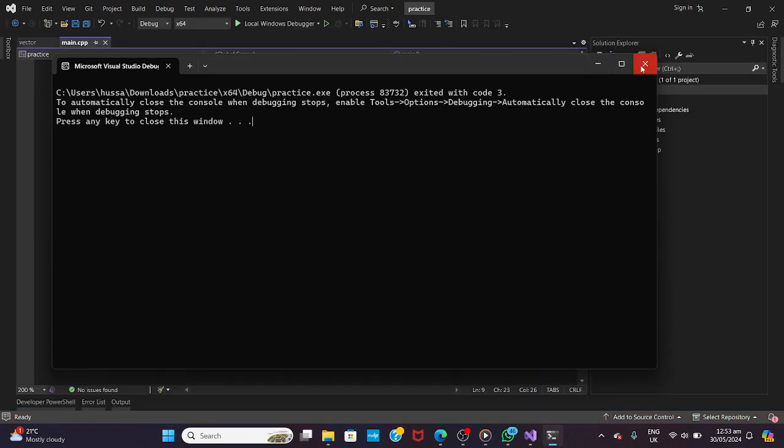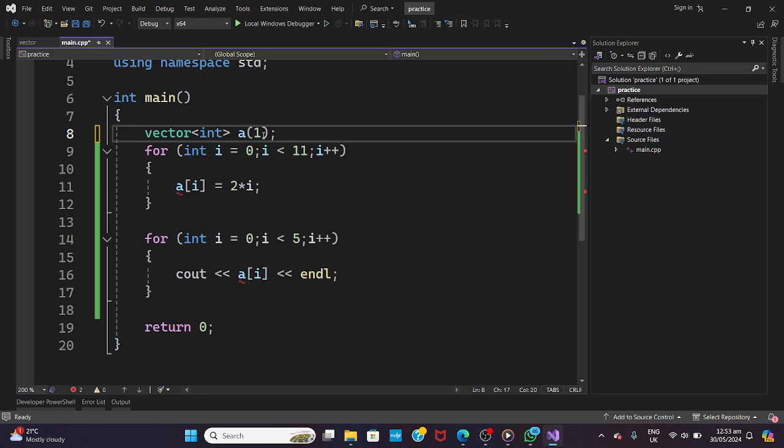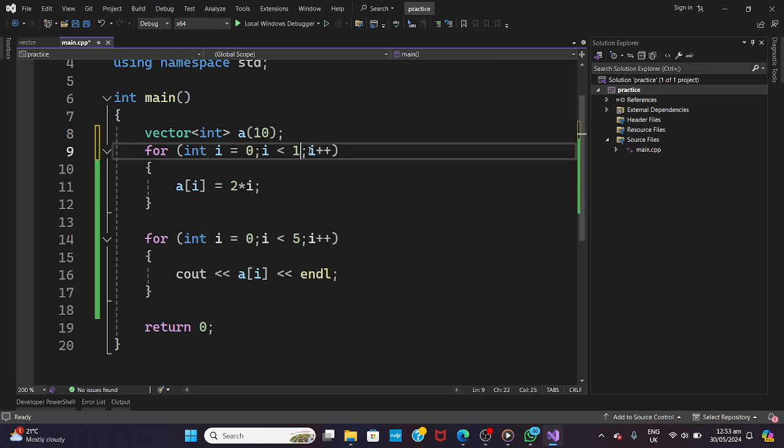We will check. I said i less than 11, but my vector size was only 5. This was the problem. Now the vector size is 10. And also here I should write 10.